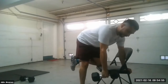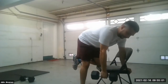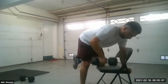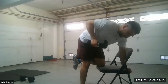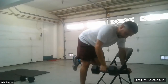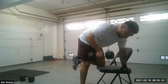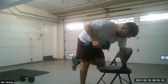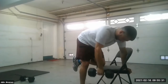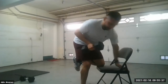Okay, so again, 12 to 15. So I'm just leaning forward, then going back up. Continue on the way down. If you have the resistance bands, you could be stepping on them with your foot, or you could do the door attachment. You could always do the row motion if you have the attachment about the same height as your chest. All right, good. Let's switch.